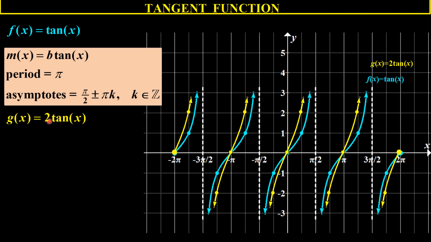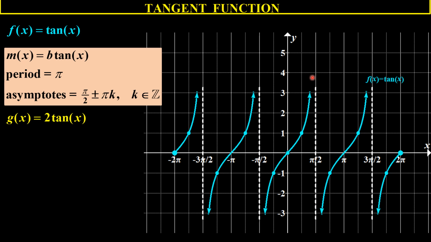If this was 3 tan x, then at pi over 4, I'll get a 3 there. If this was 5 tan x, it will be 5, right? So you can see there the 0 still, 2 times 0 is still 0, but 2 times 1 becomes 2, right? If there was a 3, it will be 3 times 1. So it's still the same pattern there, just you now have it rising a bit faster. Let's take that one away because I want to do the other one.